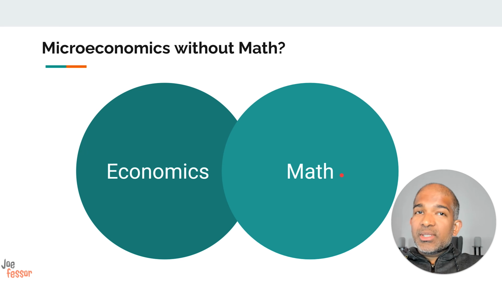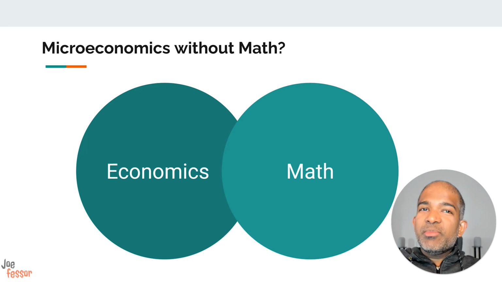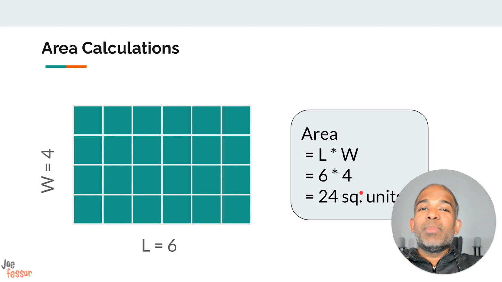The good news is you don't need crazy advanced math for a basic course on microeconomics. A solid understanding of algebra can take you far. And if you're planning to go deeper into economics, learning some calculus definitely gives you an advantage for understanding more complex models. Alright, let's get started. You might be surprised, but even calculating area is relevant.